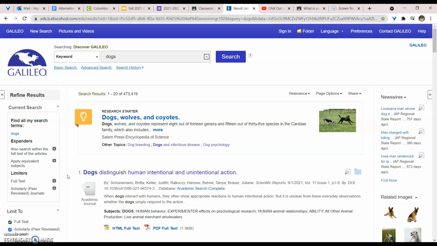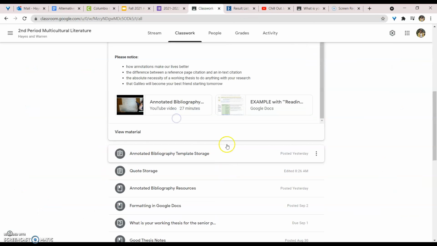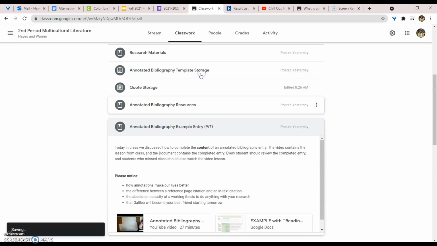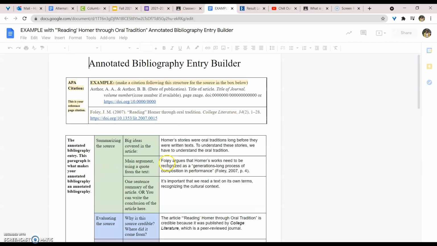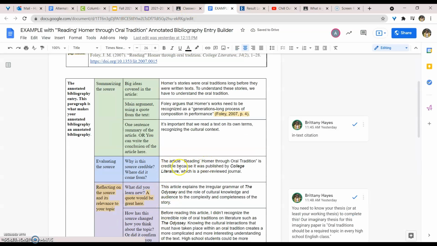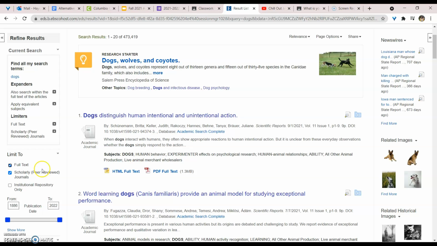You also don't really have time to be reading whole books right now. You want to limit it to articles, and to do that, you'll limit it to scholarly peer-reviewed journals. By limiting it to scholarly peer-reviewed journals, it's also why you are able to do the credibility statement that we did yesterday, where we went in here, and we went on our example, and I just moved that. Did not mean to. When we look at our example over here, we said the article name here is credible because it was published by a journal name here, which is a peer-reviewed journal. Okay? You can do that for your credibility statement for all of them because you must use Galileo and you must limit to scholarly peer-reviewed journals.